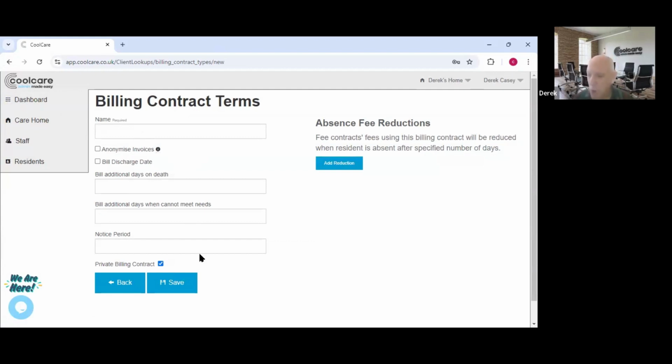What about when fees change? So I keep saying Leeds City Council. Leeds City Council decide they're going to pay less for some reason. How do you account for that? Especially if they've told you maybe 2 months after they've made the decision, they're paying 10% less. So let's go into a residence record.